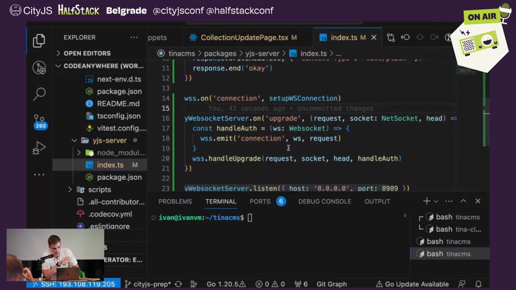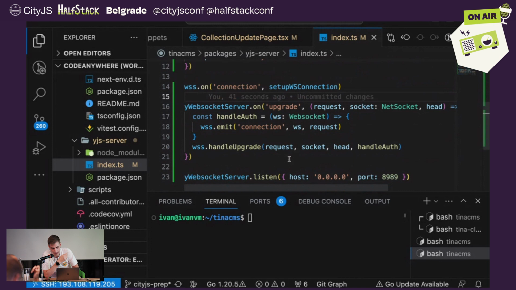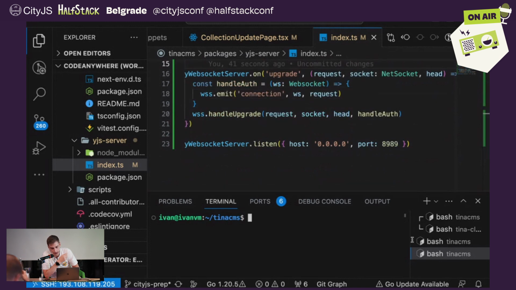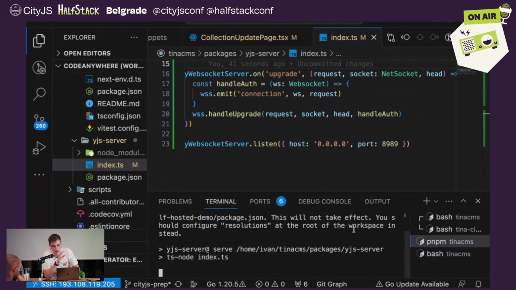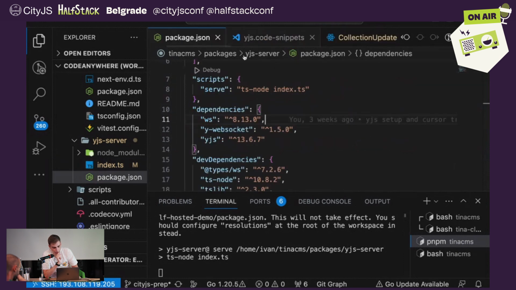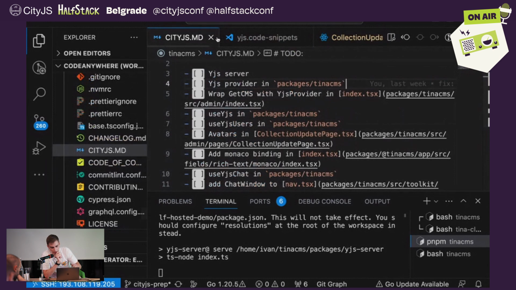We just need to run it. It's just a couple lines of code more. We tell it on which port to run, and that's it. So we're just going to serve this server because nothing more goes into it, and we can forget about it. So that's the first line of the to-do MD file. And by the way, this code is on my GitHub in a branch. You can do whatever you want with it after the talk.